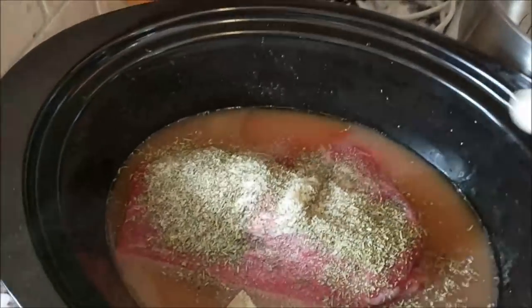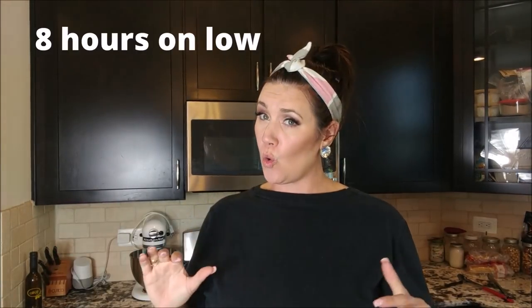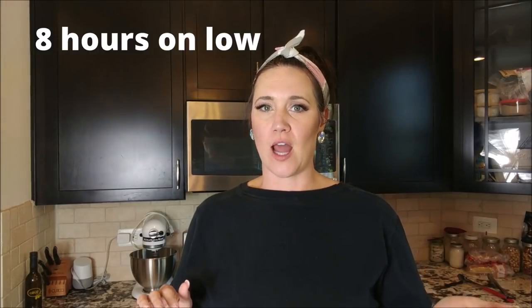A half a tablespoon of onion powder. If you want to add fresh garlic, feel free — that's another substitute, I just didn't happen to have any. Set the crock pot for eight hours on low, or you could do five hours on high. But if you do it on high, your meat is going to be way tougher. This is a particularly tough cut of beef — I like to do it on low as long as possible so the meat is more flavorful and less tough. It should basically shred somewhat like carnitas — it should shred after you cook it.